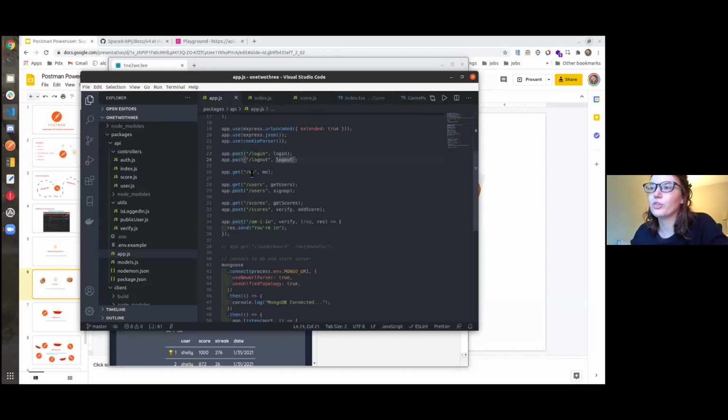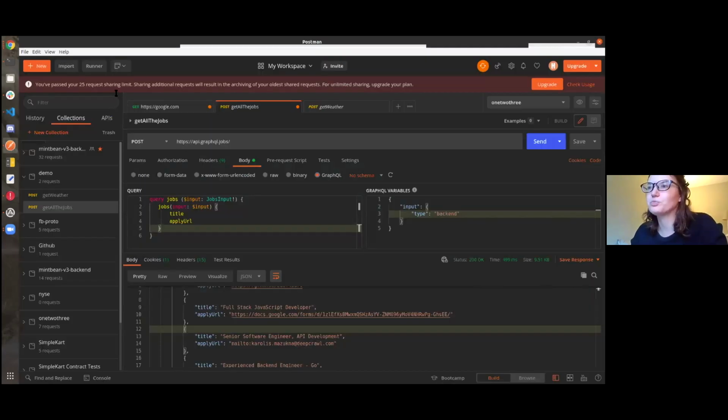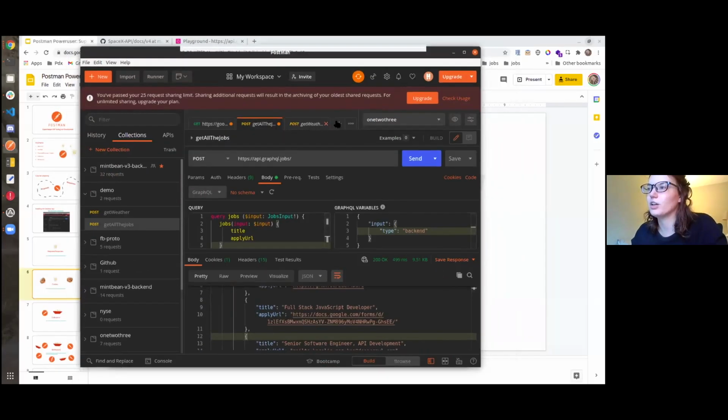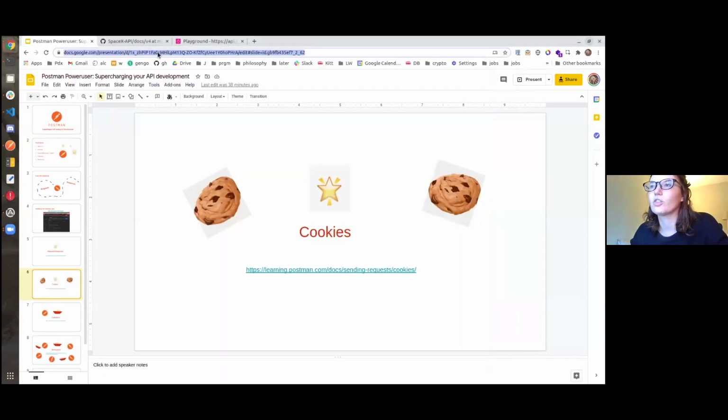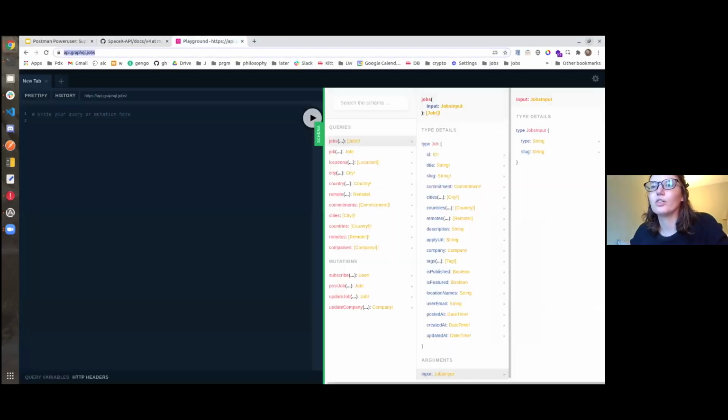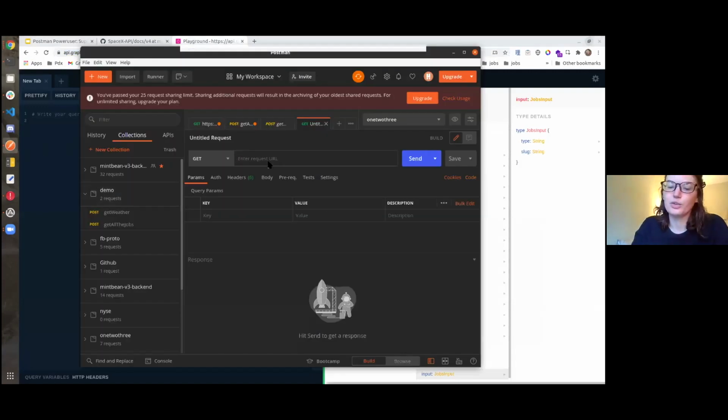You log in and log out by making a post request to this endpoint. So let's try that out in Postman. I'm going to go ahead and make a new request and try to log into my app. So the base URL in our case is going to be localhost. We're going to make a post request to localhost, and my database is at 4444. And I think actually with localhost, you've got to give it the protocol, HTTP localhost 4444. And the endpoint was login.